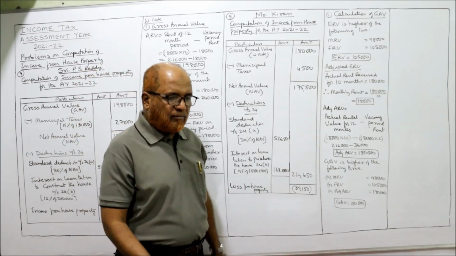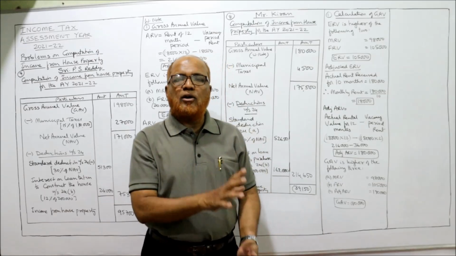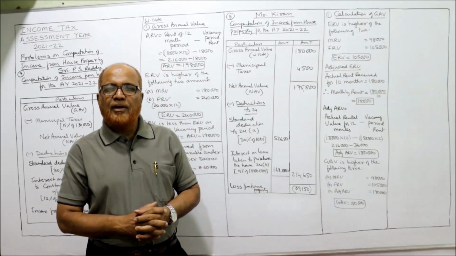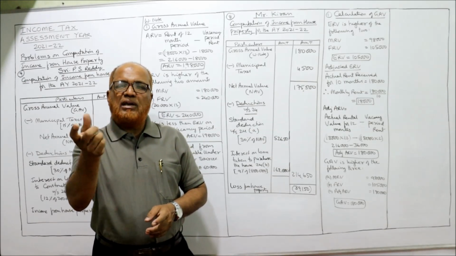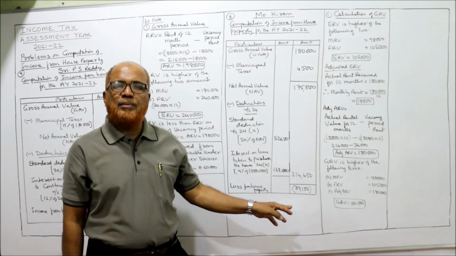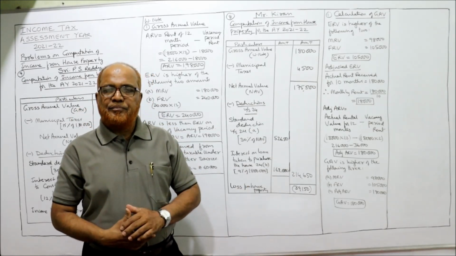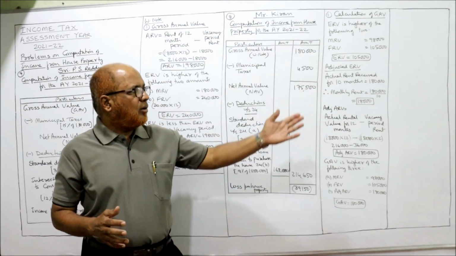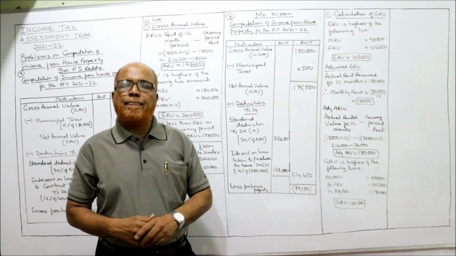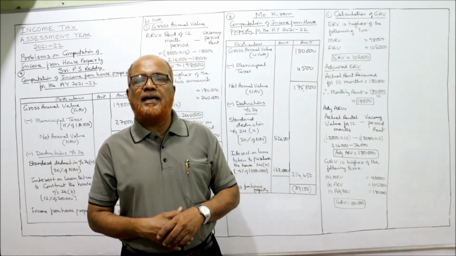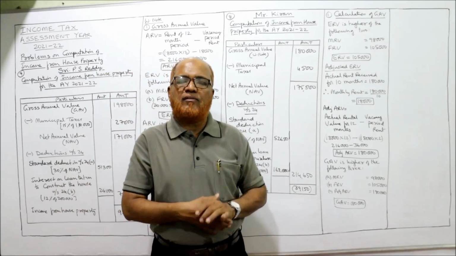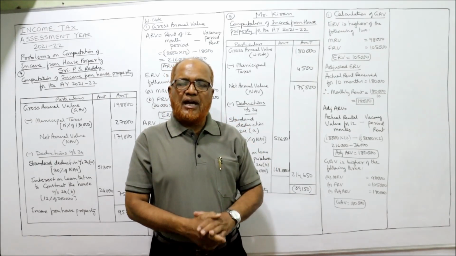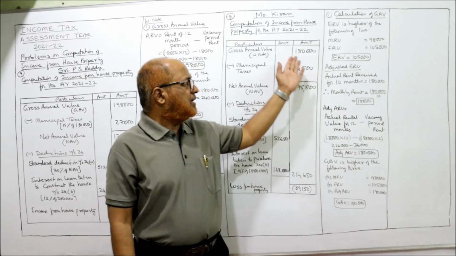Now in the working note I have not written, you write it down better. In the examination also working notes are compulsory. Interest on loan, even if it is due, it will be allowed as deduction. So here, on account of the vacancy period, still the adjusted ARV is more than ERV. So adjusted ARV is the GAV. Adjusted ARV 1,80,000, that is the GAV.